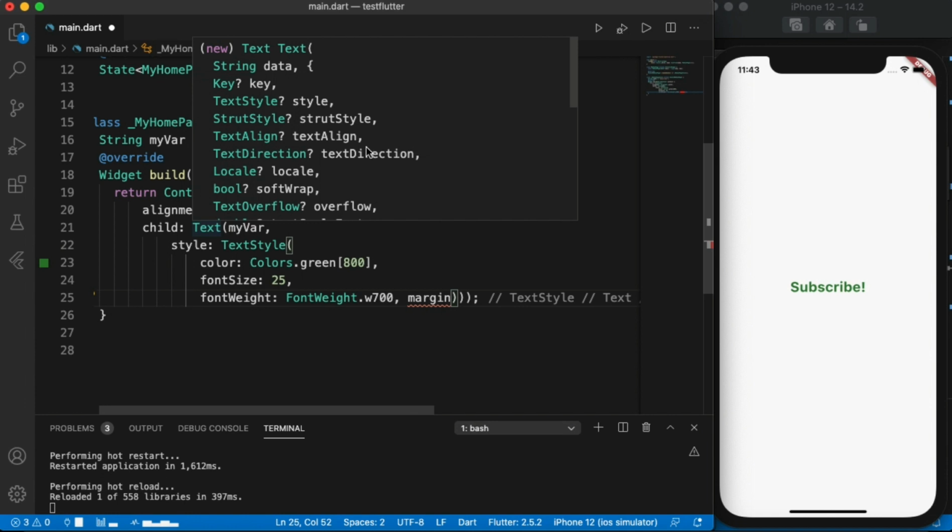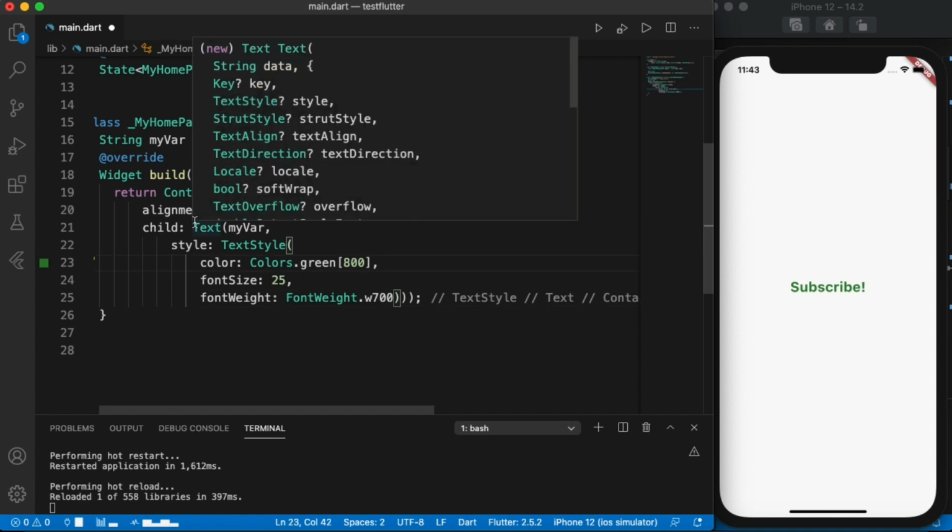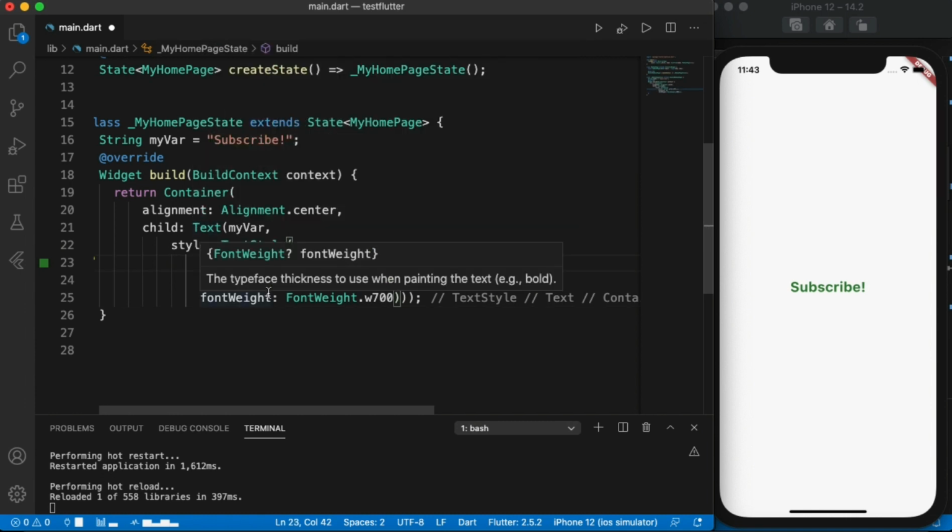So basically what this means is, if you want to place margin, you have to surround it with another container, like a Padding container, which is already there. Once you surround it with the Padding container, then you can shift it to the left, to the right, or down, depending on what you want. Otherwise, this Text component in itself does not contain that. So that's one thing that you have to note.